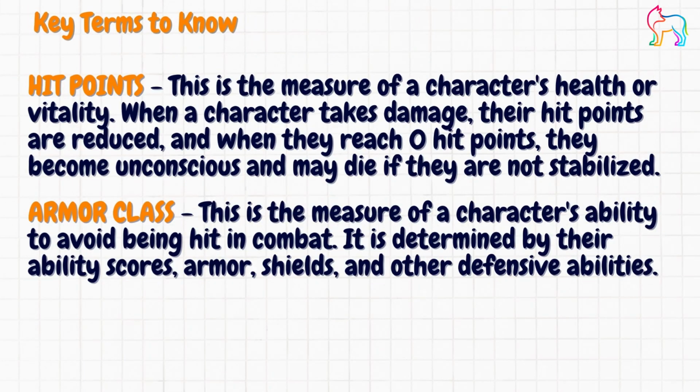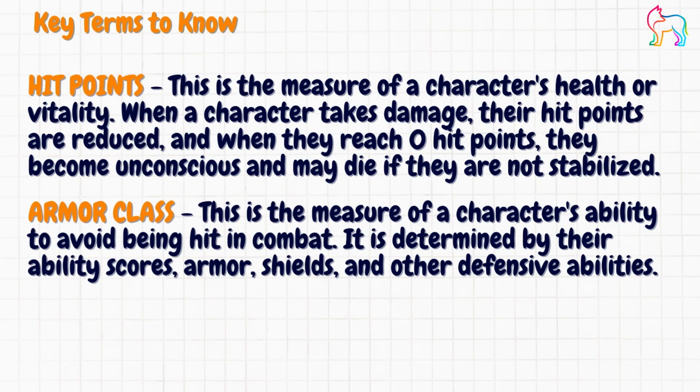Here are some of the key terms in Pathfinder 2nd Edition for your character. Hit points. This is the measure of a character's health or vitality. When a character takes damage, their hit points are reduced, and when they reach 0 hit points, they become unconscious and may die if they are not stabilized.